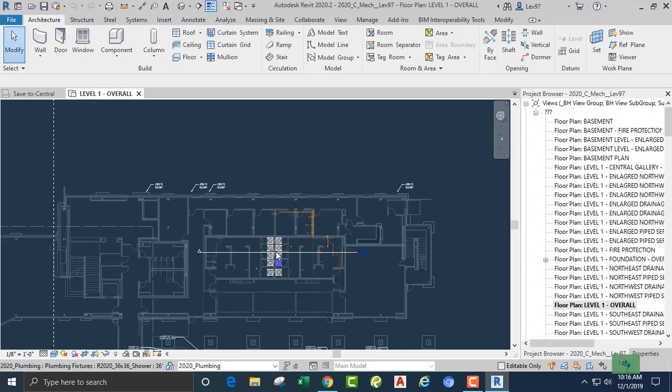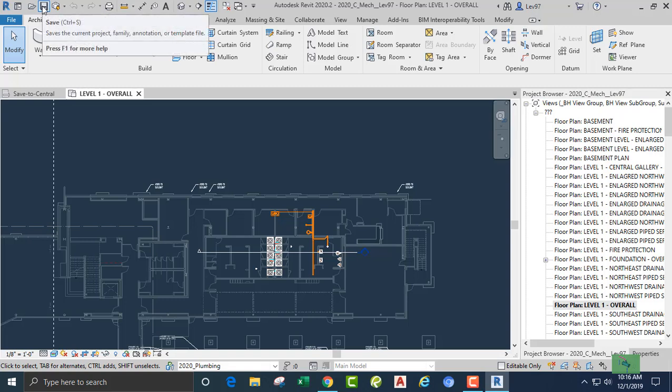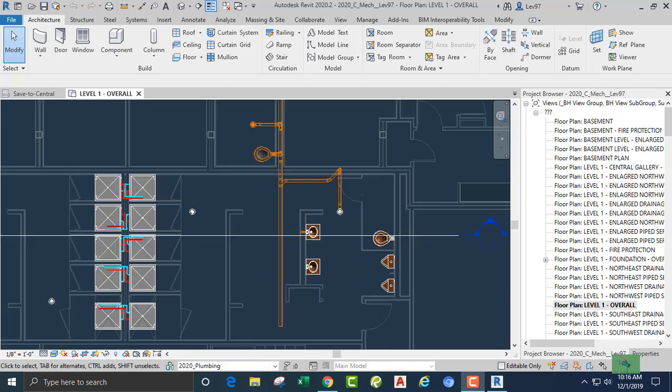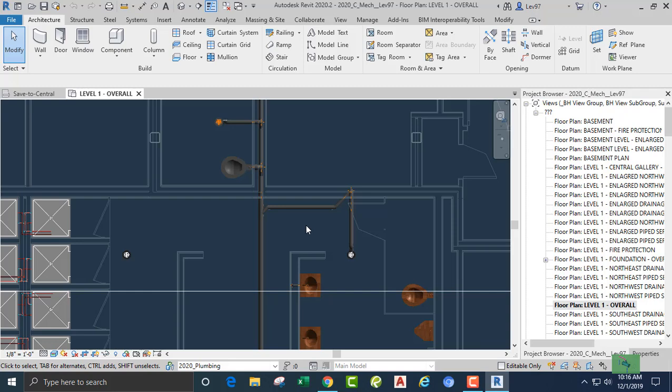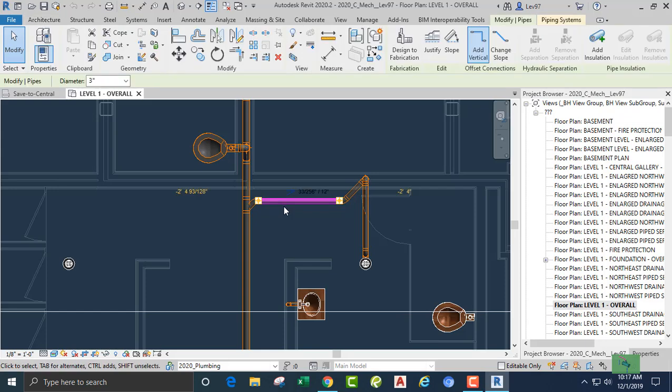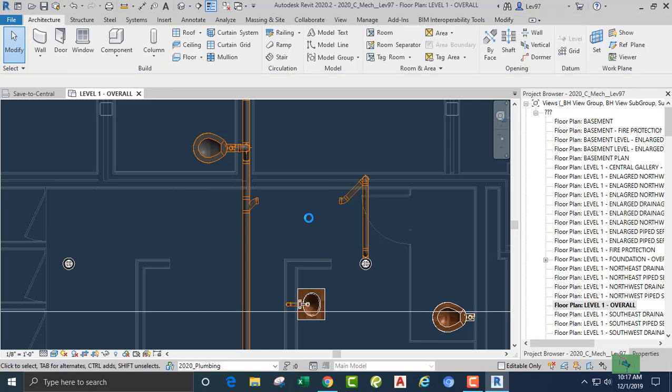Okay, and we can save this file. Okay, now if you notice when I first opened this drawing, it had this piece of pipe on it. I'm going to delete that.